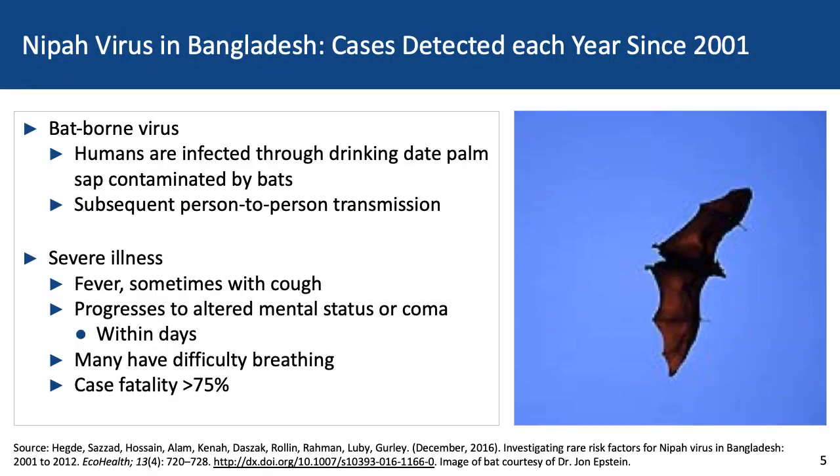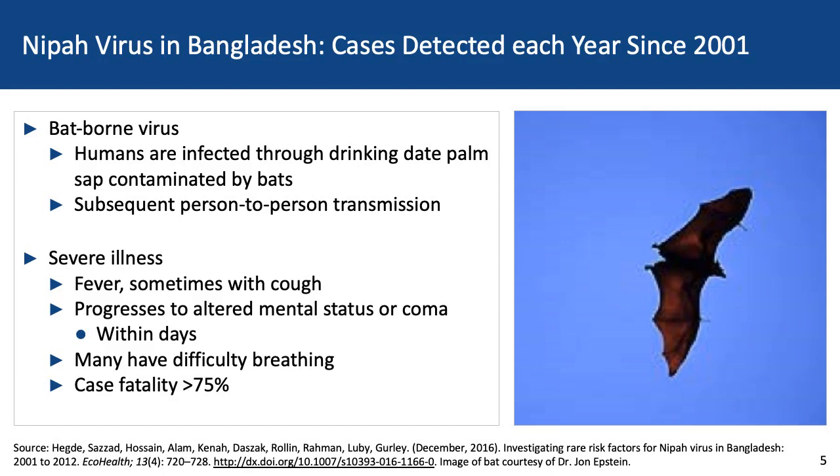In this lecture, we're going to talk about another disease and about surveillance and case definitions for this disease. And the disease is Nipah virus, and the case example is from Bangladesh. I spent a lot of my career working in Bangladesh on this system in particular. So Nipah virus is an emerging infection. Cases have been detected each year since 2001 in Bangladesh.